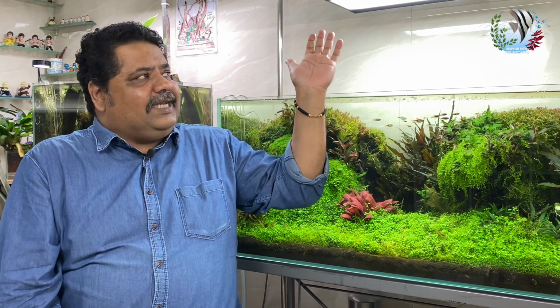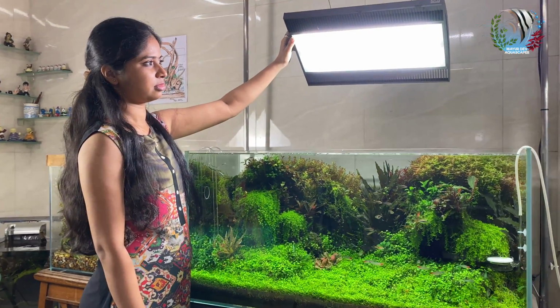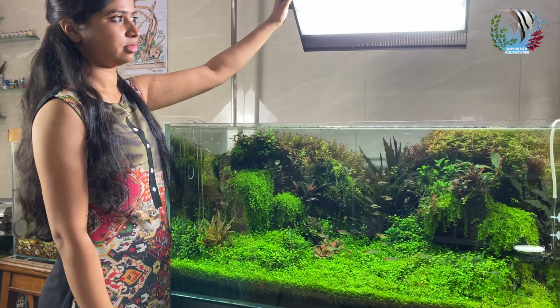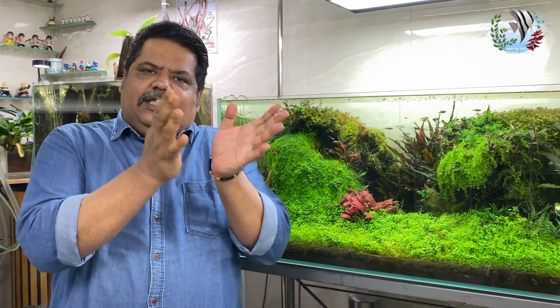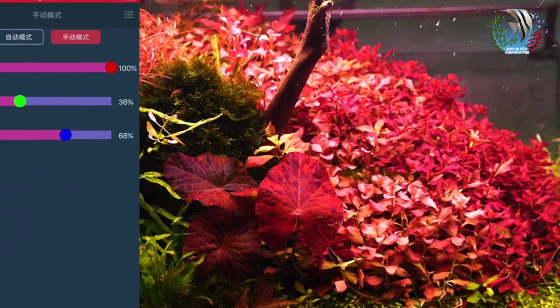Now, when it comes to lighting, a lot of companies make standard light, like ADA and other companies. They make standard lights. They're already tested and tried everything. The light is good. You can use it for all kinds of plants. Super. There are other companies, mainly some of the Chinese ones, Chiros and other things, where they give you ranges. You can adjust 10%, 15%, 30%, 50%, 100%. You can adjust the intensity of the light. So that's another bonus for you, where you can adjust according to your situation. Now you can choose what you want to use, but carpet plants need high light.